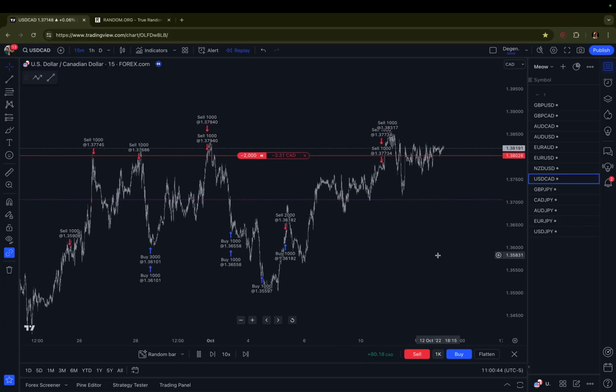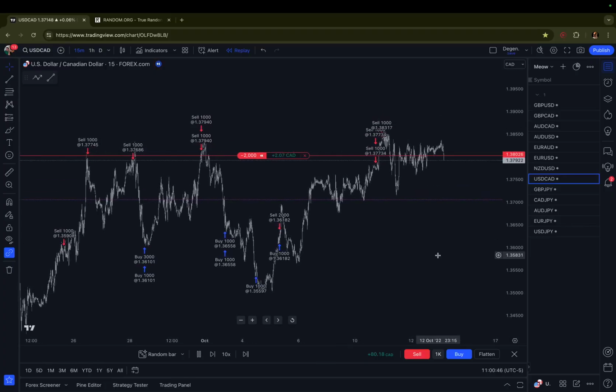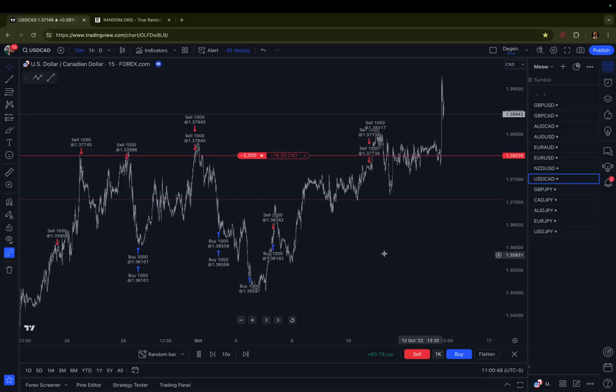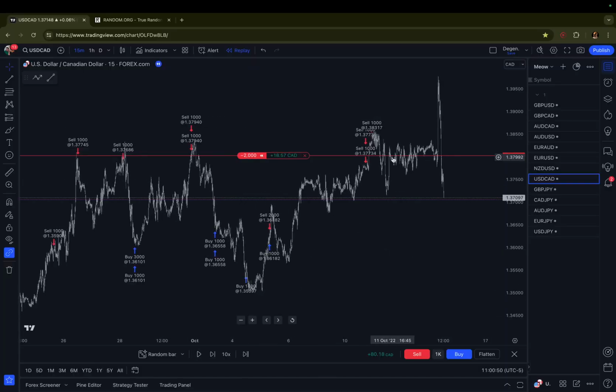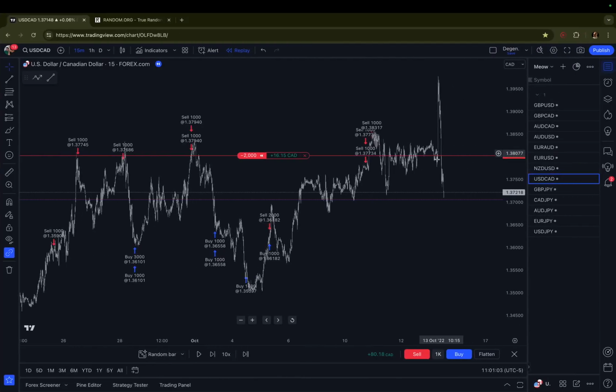Do you just call that consolidating? Yep, whenever it's going sideways, you just call it that. So ideally, I assume you would have added right there. But let's say you were asleep, you were in the bathroom, you were doing other things. Right. So let's say you didn't get a chance to manage it by adding to it. What would you do now? Would you close here in profit or would you hold?